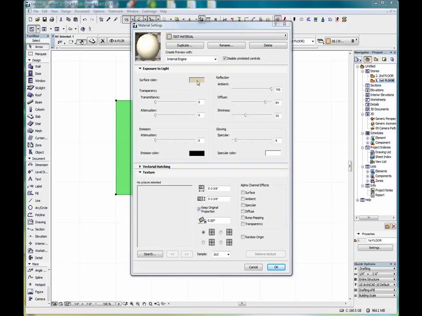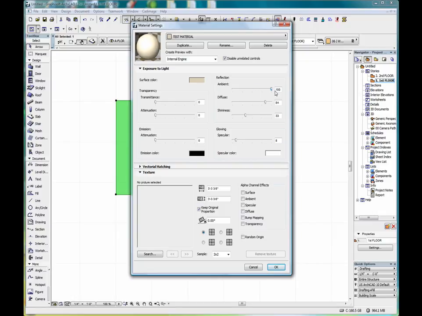Now, right now we have just a surface color picked for this material, and that surface color can be adjusted with these parameters right here. We have transmittance, attenuation, emission attenuation.